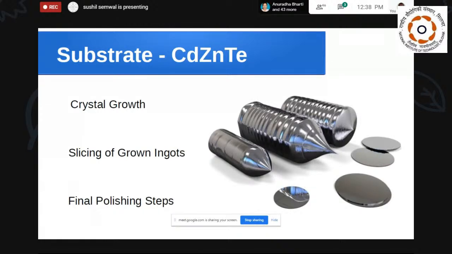So widely only this CZT based substrate is used. The CZT substrate again has some process sequences, after which we get this substrate. First is the crystal growth, then slicing of the ingots that are grown in the process, and finally, before the epi layer growth process, there are polishing steps.